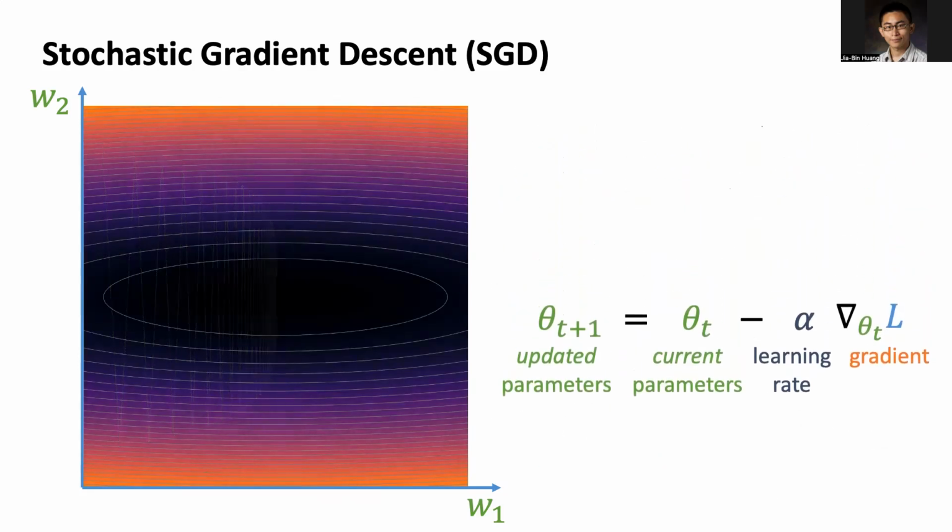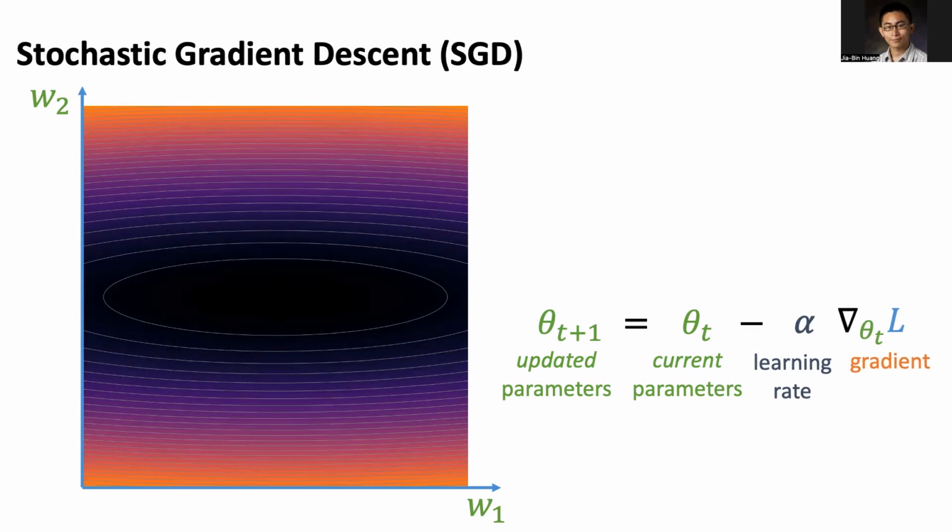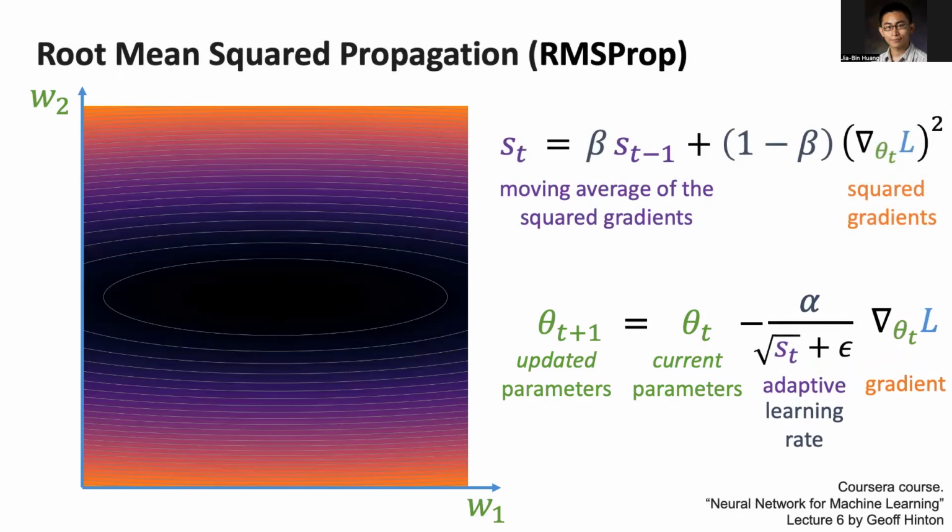You can think about this as wanting two different learning rates for different dimensions. For the x direction, I want it to be faster, right? And for the y direction, I want it to be slower. I want to normalize this learning rate. And the way we do this is the following. I take the gradient magnitude and compute a moving average of that. Basically it says that historically, this dimension has a large gradient magnitude. What does that mean? It means that it's oscillating a lot. And if it is oscillating a lot, I want to make sure that the learning rate for that dimension is smaller.